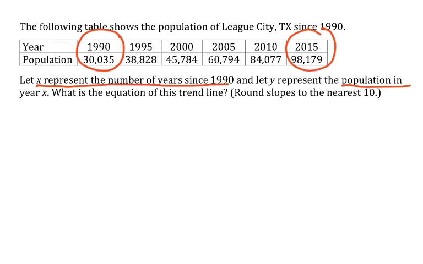Now here's something interesting that we do. Frequently when we model change over time, rather than using, say, 1990 as our x value, we set a year 0. If x represents the number of years since 1990, when I write 0 for x, that's referring to 1990. And so my ordered pair would actually be (0, 30035). I'm leaving off the comma there because it would make it look like there's 3 numbers in that pair, which just doesn't make any sense.